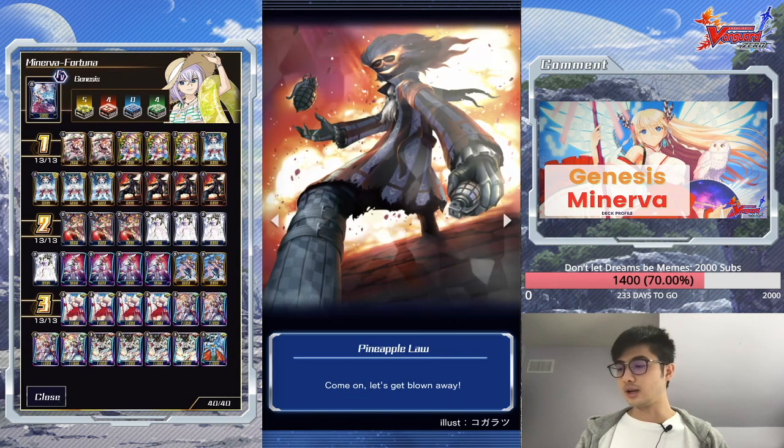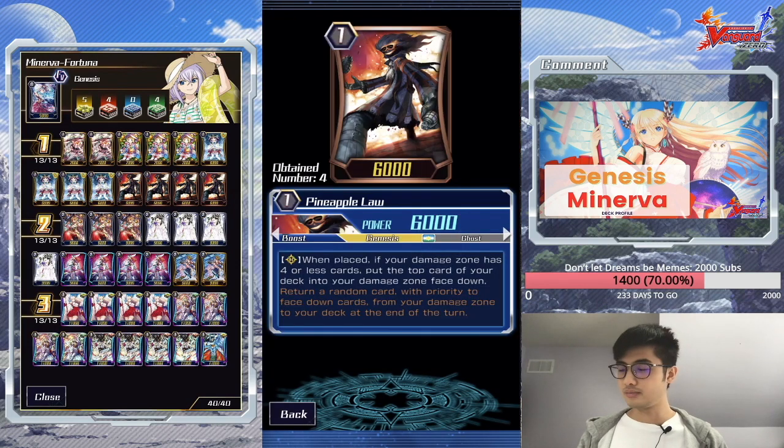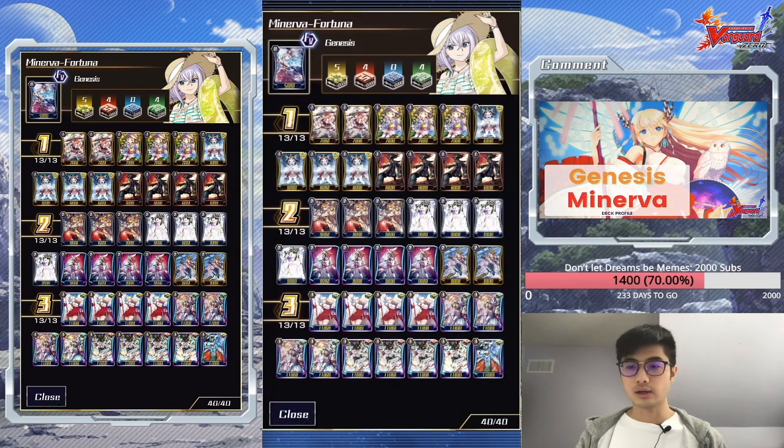But one thing that kind of disturbs me is that the art of Pineapple Law seems kind of off, but it's a really good card. Call it out, 6k booster. And start going into LB4 before your opponent gives you LB4.